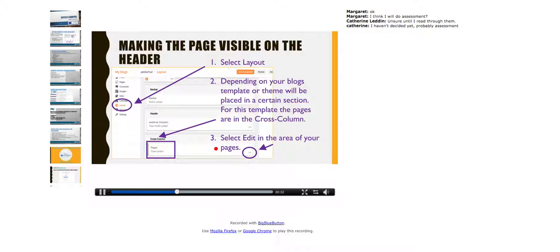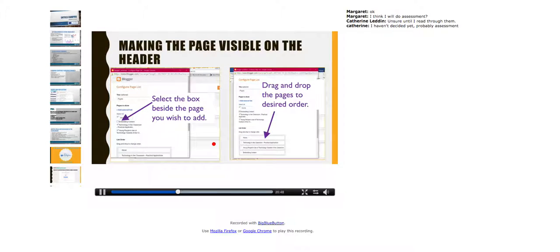What you have to do after that to make the page visible and add it to the actual home page is you have to go to layout, and you'll see somewhere here, pages. So go into layout and look for your pages, and then select edit. And when you go into edit, then you'll be able to see a box beside the page you just added, and you have to select the page to make it visible. Okay, so that's something that catches people an odd time. And they're sometimes also wondering, how do they change the order of the pages they add? And again, your page names are just under here, so it's in layout, and you can just drag and drop them to change the order.